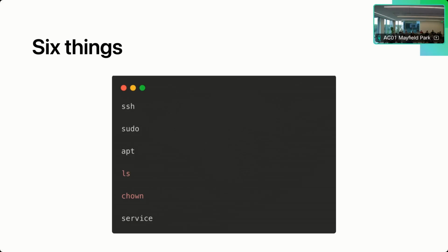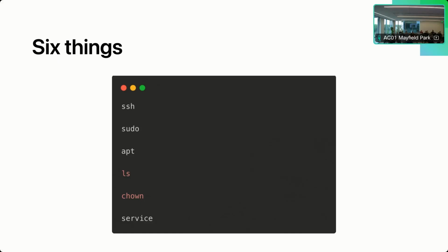We need SSH, the secure shell. That's how we'll connect from our local machine to our remote server. We need SCP, its cousin, which allows us to copy files from our local machine to that host. Also worth mentioning, it allows us to copy files back again. So we can, for example, use SCP to copy the last backup off the server onto our local machine if we wanted to retrieve files in that way.